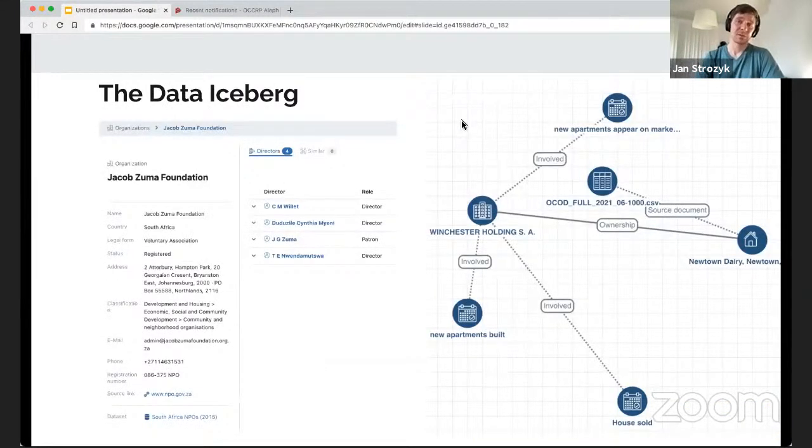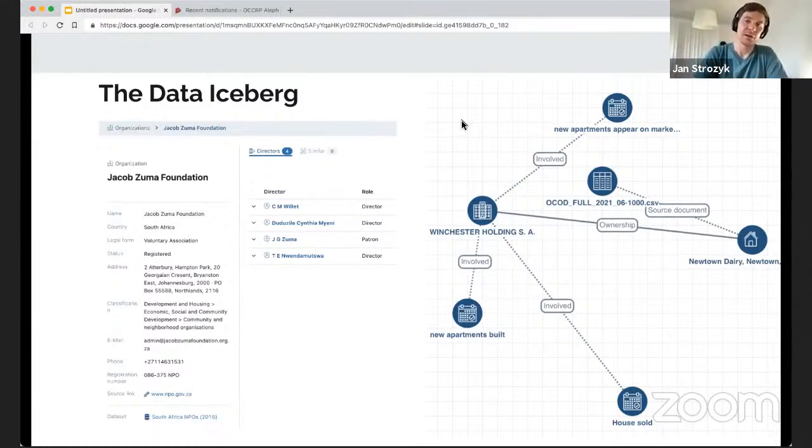And then you end up with something that's nice and easy to understand and that easily shows you a connection, like the diagram on the right side of the screen right now, where you can now see that someone is connected to an apartment in this case, or that two companies are interconnected between each other, or the profile that you see on the left side.